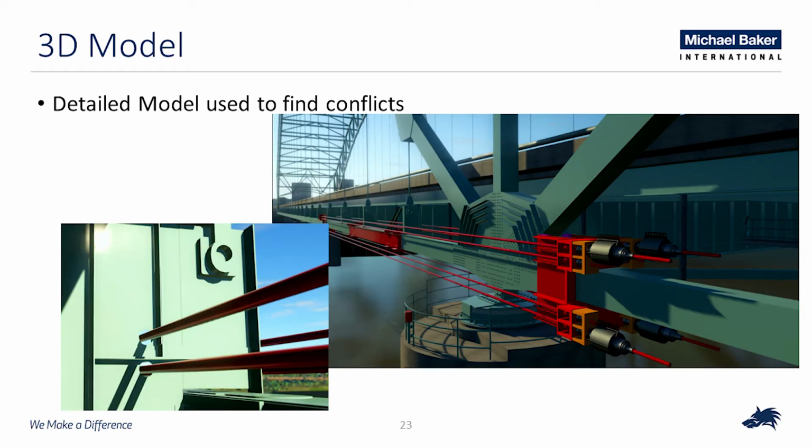So here's just a quick shot of our 3D BIM model. This was something that was very useful. Again, this was one of those things that we made the decision to start on day one, and it proved to be extremely beneficial, not only for public relations and media outreach, where you could visualize it, but it also became very important for clash detection. It was very important as part of the design, and we actually cut plans using this model. So a key part of the process here was to identify some of the challenges and detect clash with this model.